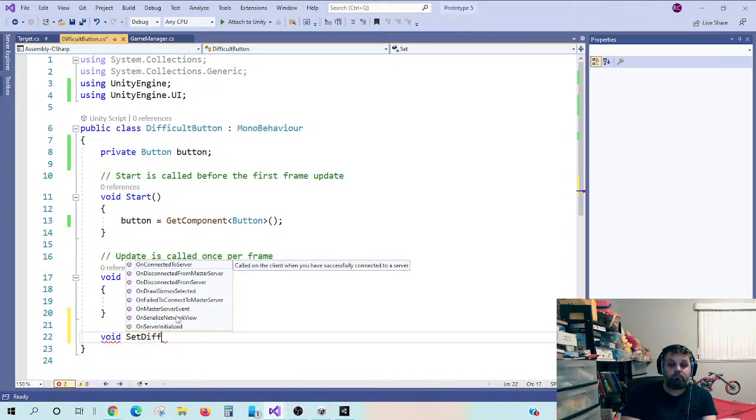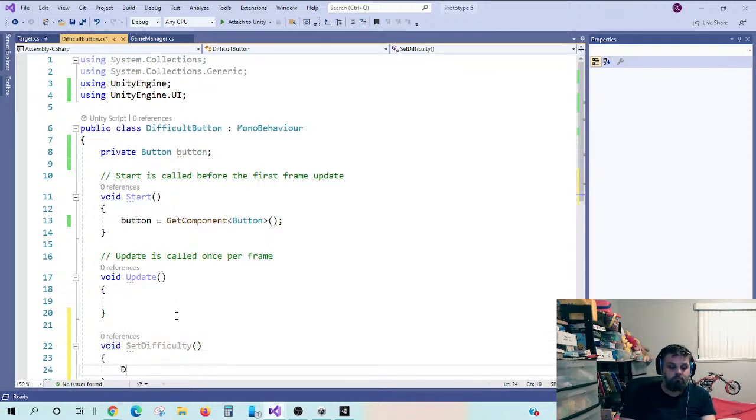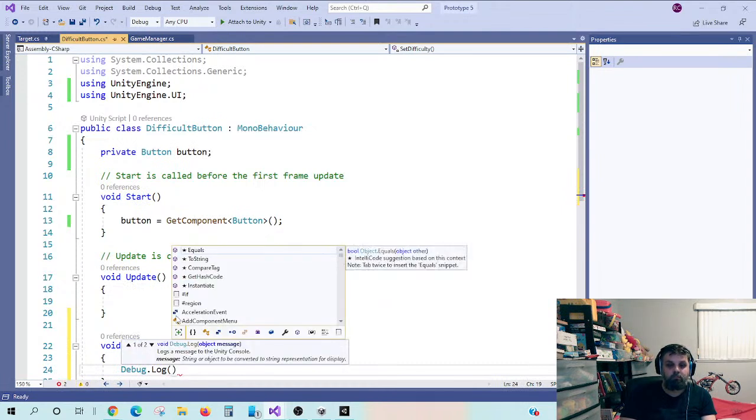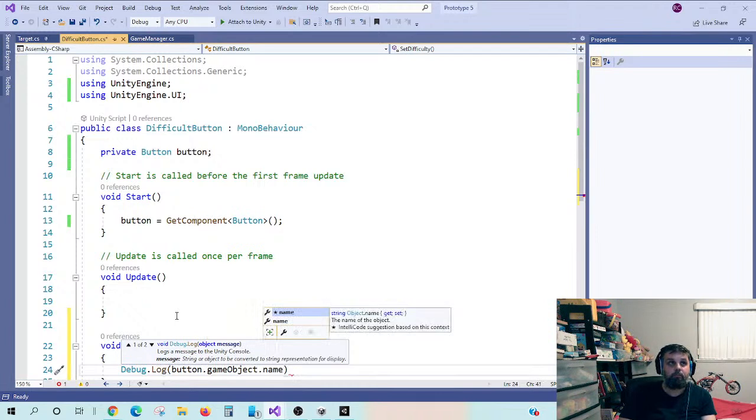And then for SetDifficulty, we're just going to test and see if it works for now using a Debug.Log method, so that we can print out to our console in Unity. And we're actually going to get the button.gameObject.name. So this will give us the name of our button. And then we'll use a literal string to say was clicked. So when we press one of the buttons, for example, it should say easy button was clicked.